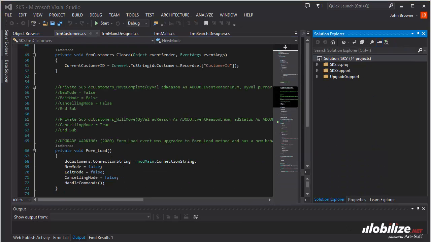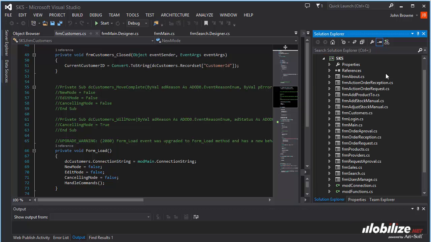You'll see multiple projects in your solution directory. They include some support files as well. These are all in source code. We call them helper classes, and because there's no binaries, you can modify them as you need to, or at least you can understand what it is that we've done. It's just to make some of the migration stuff a little more straightforward for you looking at the new code.